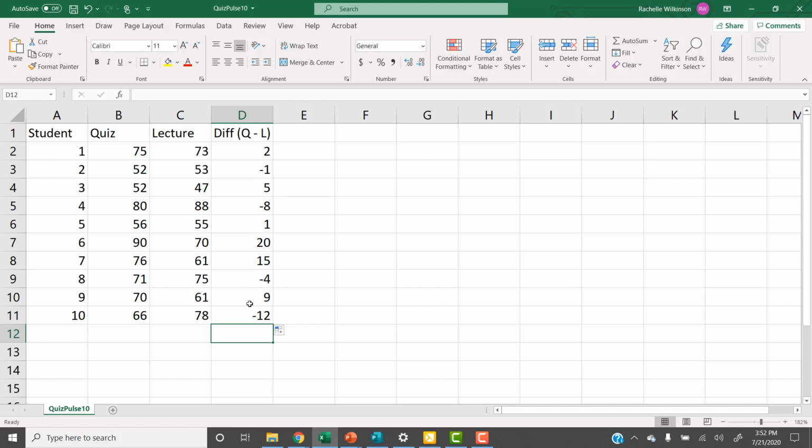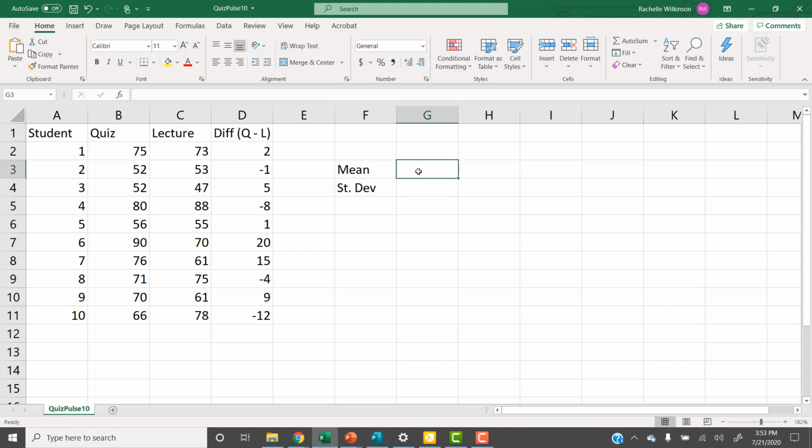Now, as we saw in the formula, what we need are the mean and the standard deviation of those differences in order to find our test statistic and our p-value. So you can copy and paste this data into StatKey, into the descriptive statistics for one quantitative variable, and have StatKey calculate the mean and standard deviation. Since we've already got the data open in Excel, I actually think it's a lot easier just to do it in here while we're here. So I'll show you how to do that.